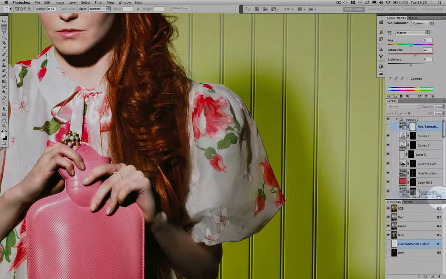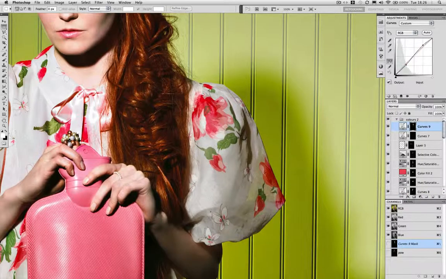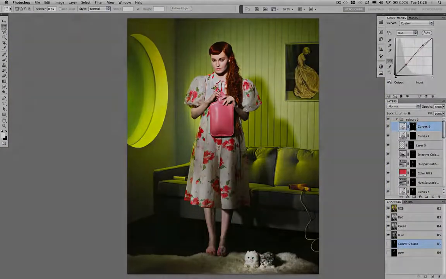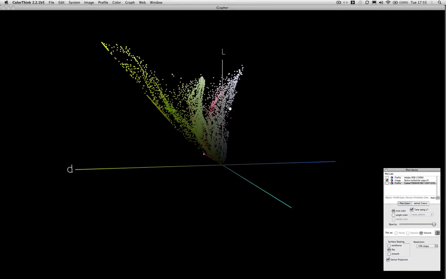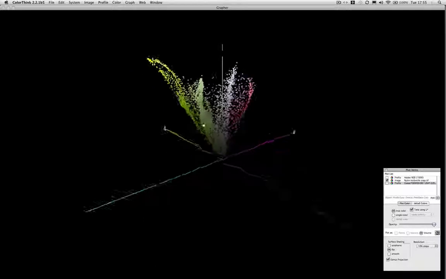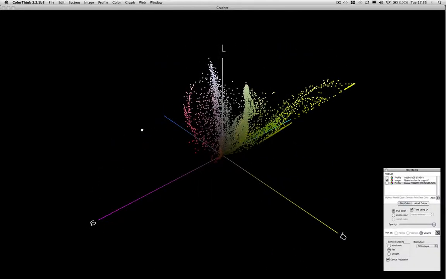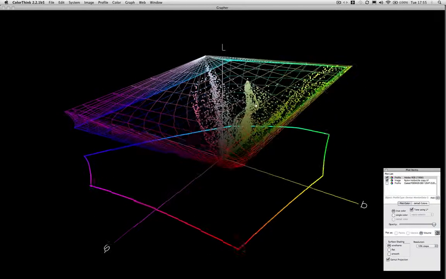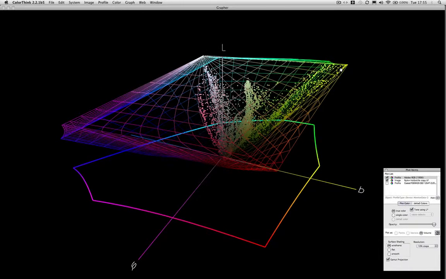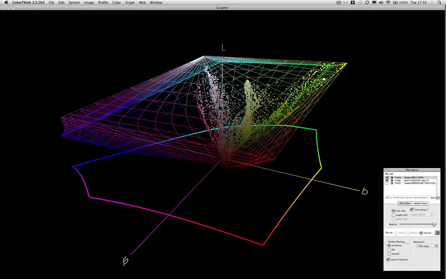Now I'm going to do a very geeky thing, and I'm going to show you this image plotted into ColorThink. So here you have a very abstract version of the image, the colours of the image. Let's just take that for a little bit of a spin around. So you can see the pinks and the greens going into yellow. Turning on the wireframe of the RGB, you can see that it fits very nicely and neatly into this, and it actually goes out right to the edges of the gamut, and that's what's causing us a tiny bit of a problem there.